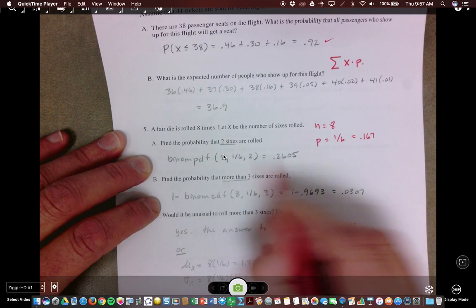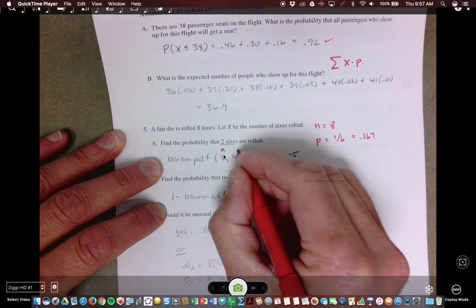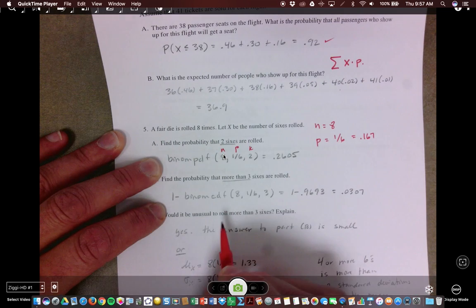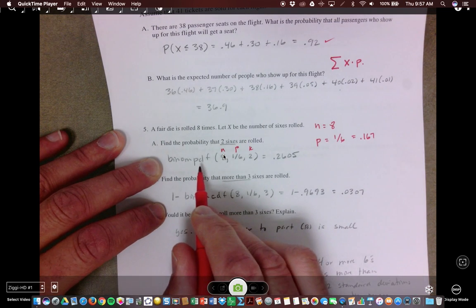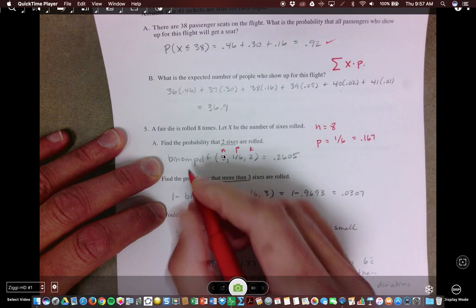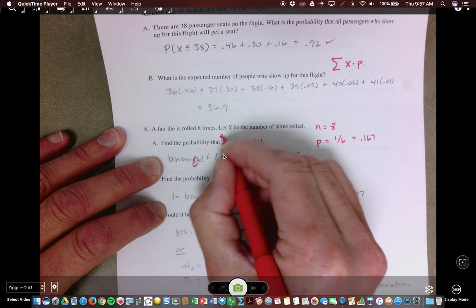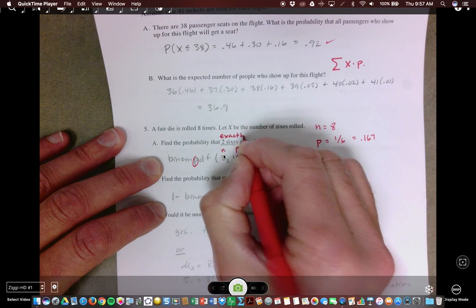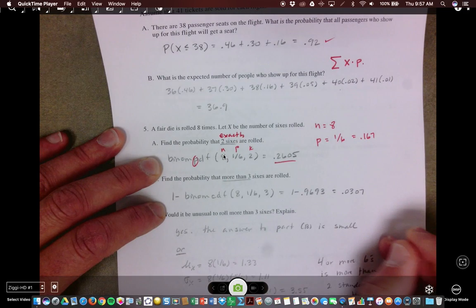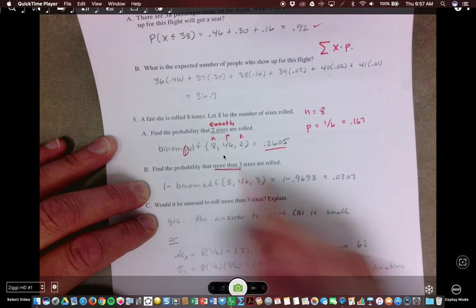So the way that we did this on the calculator was we said we need to know what n is, and we need to know what p is, and we need to know how many successes there are. The binomial PDF command on your calculator is under second vars, and then you have to arrow down and make sure that you are using the PDF, because this is the probability of exactly 2 6s. When you put that in, you're going to end up with the answer being about 26%. This other one has two things going on.